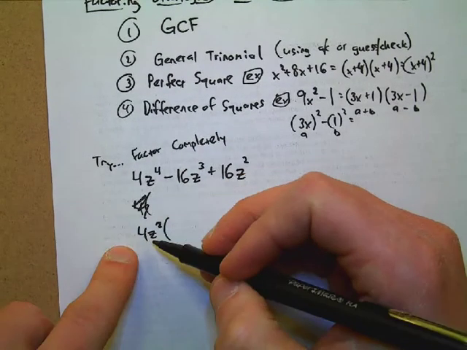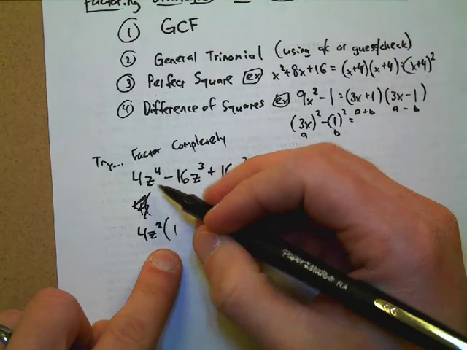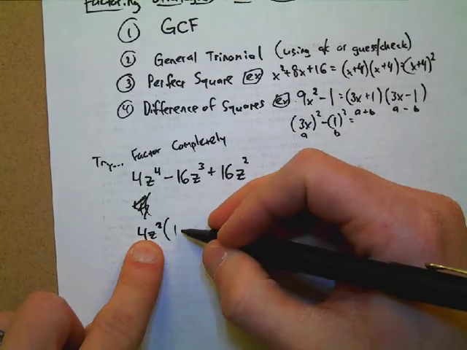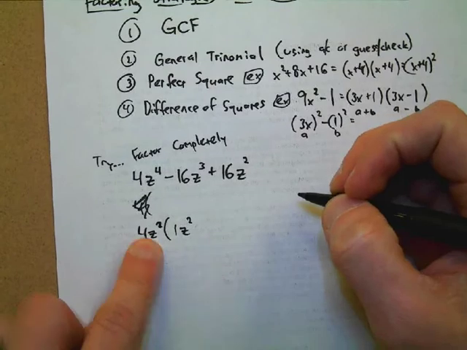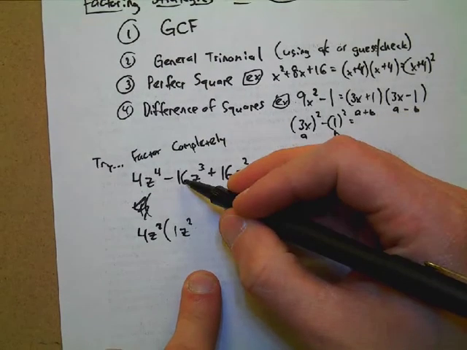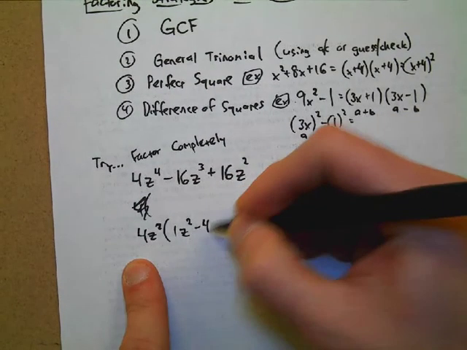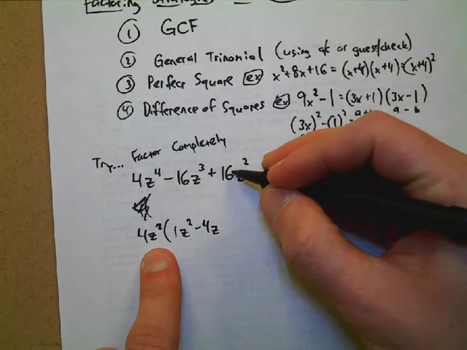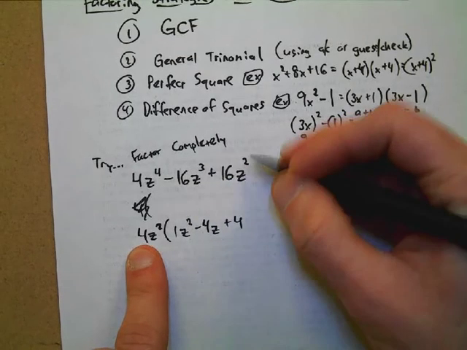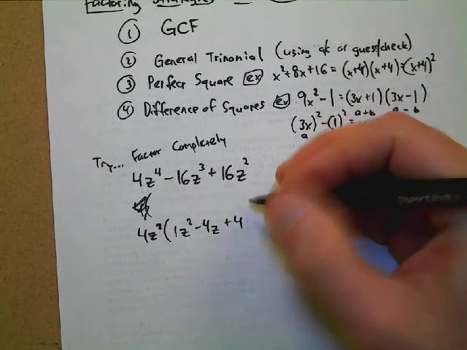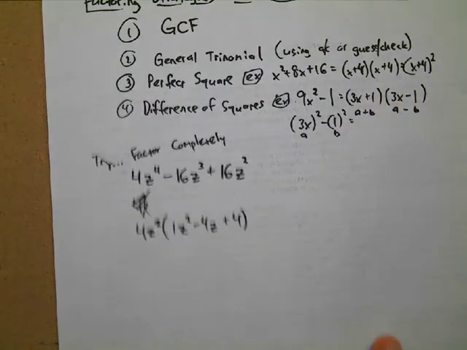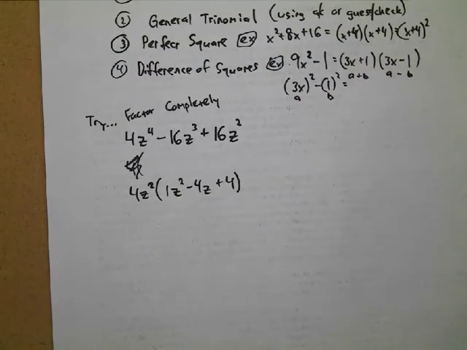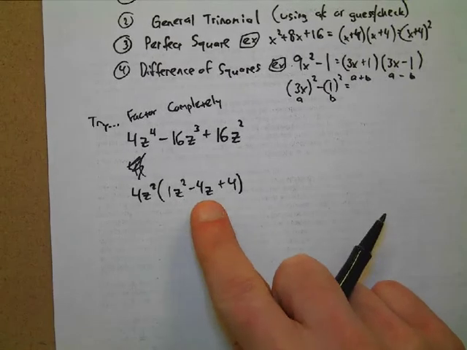We're going to have just a 1 now, right? Z to the 4th, take out a z squared. That'll be z squared there. Divide negative 16 by 4, minus 4. Divide z cubed by z squared, we get a z. 16 divided by 4, 4. Z squared divided by z squared, gone. So there is our GCF, right? Is there anything else in common here, Brook H, that we could take out?